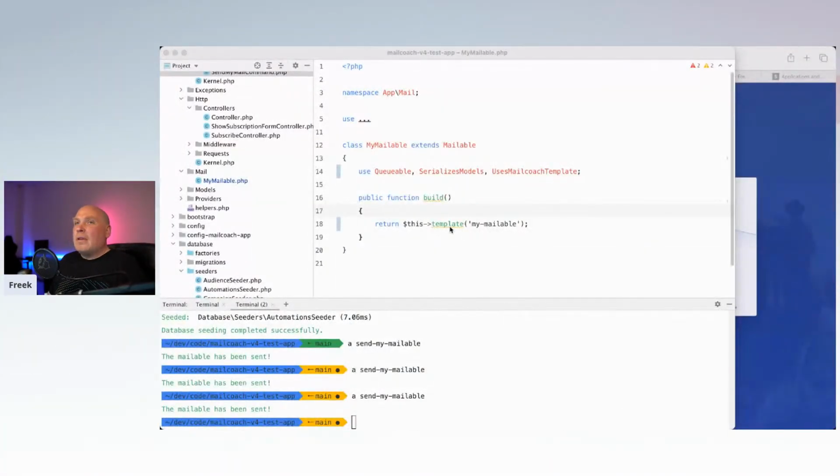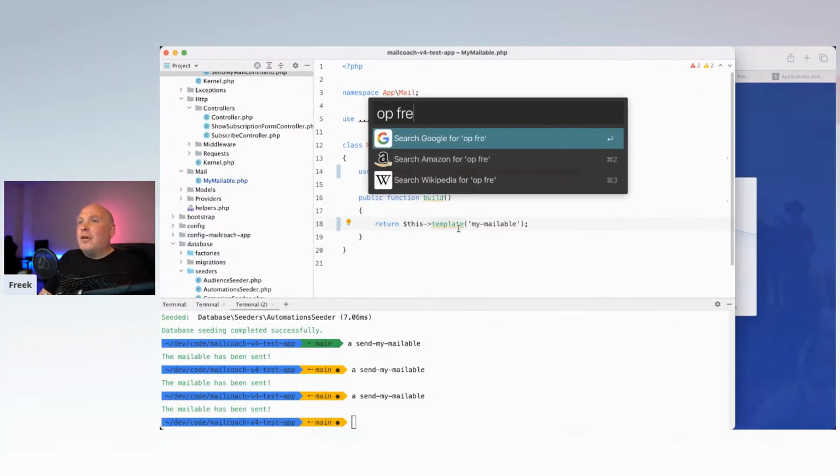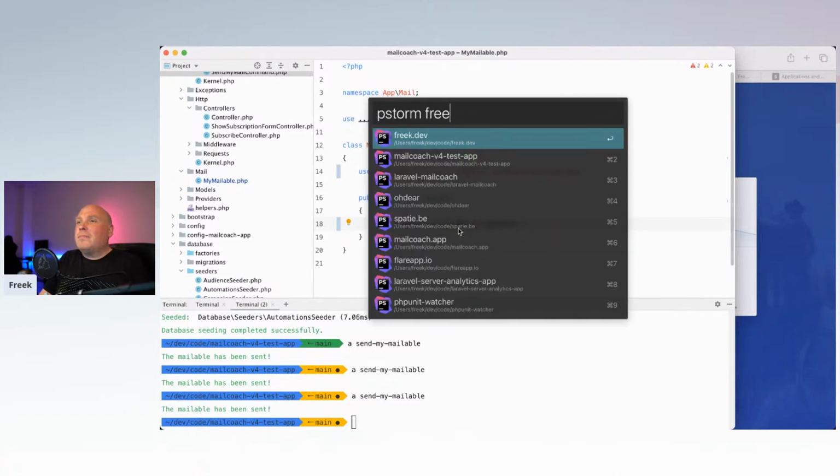There's a question here: can you pass data into templates, like the user receiving it? Yes, you can. If you use Blade, then you can basically just add everything that you want. Let me share my screen again so I can show you a little example. Let's share my screen. This one, and go to the source code of Freek.dev.